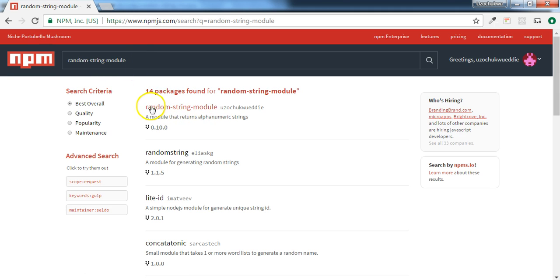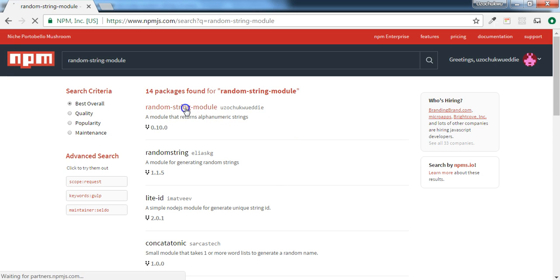Right here you can see it as the first result, random string module. There are other modules similar to what I already have, but the name is unique. So before you give a name, you can search if the name you want to give to your module already exists. If it does not, then you can give it the name you intend to.